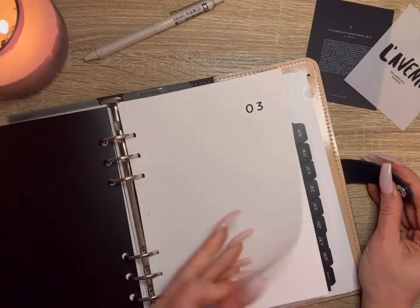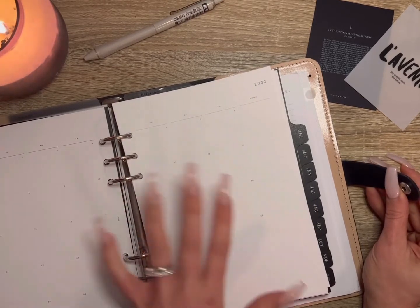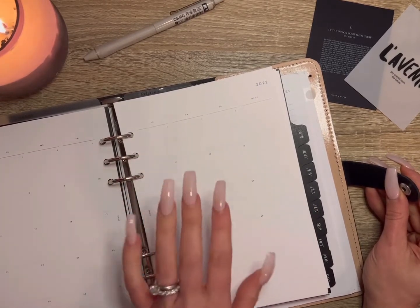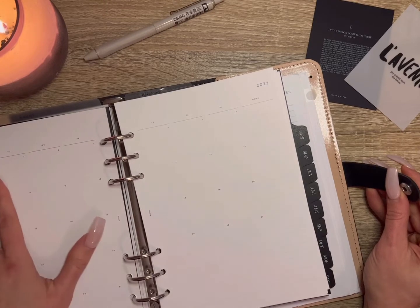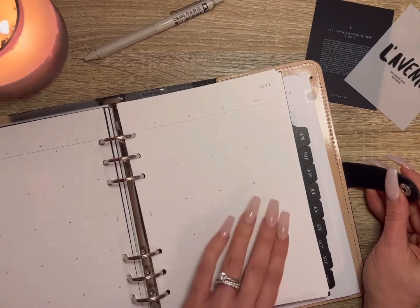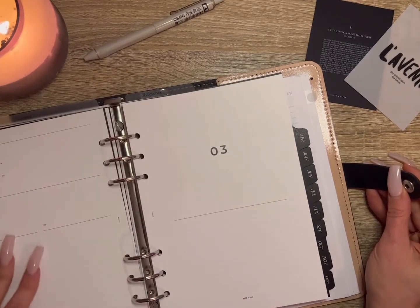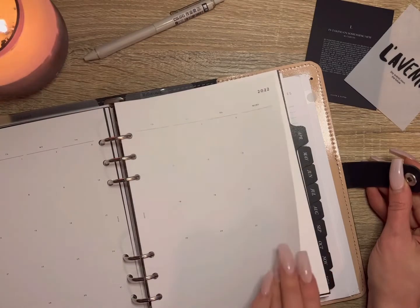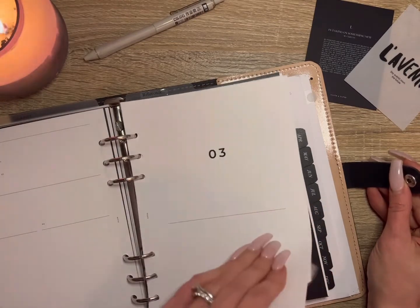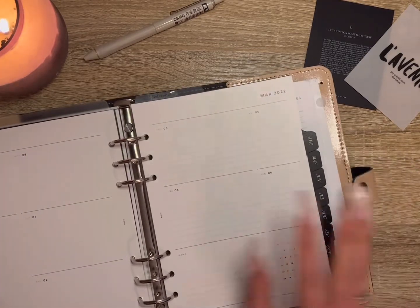So in here, what I do, I will write out the calendar only for work-related things that are deadlines. I'm not showing February because it's sensitive information. I'm not going to get into the weeks because, again, it's sensitive information. So what I did, these are by Infinite Lotus. They're beautiful, minimal, amazing.